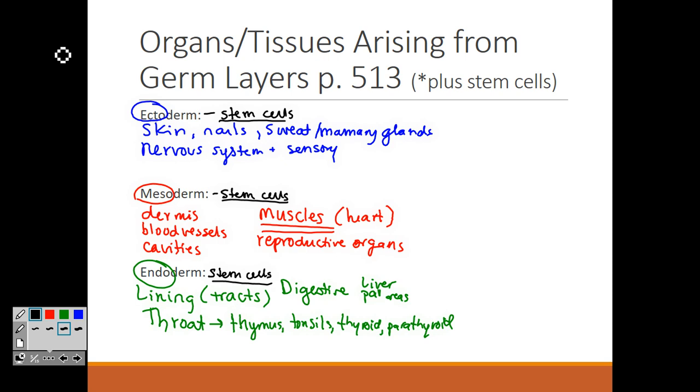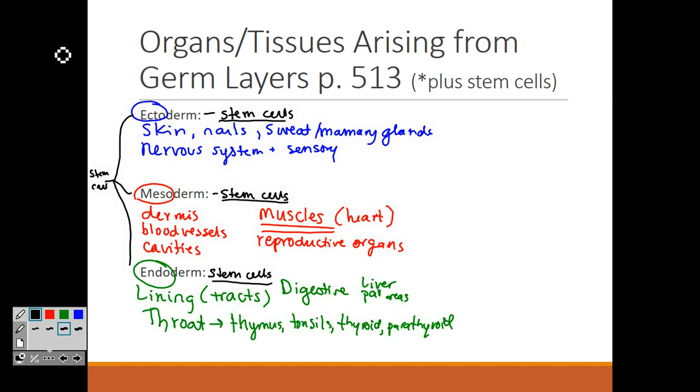Why would we call them stem cells? Because as soon as they're formed, they don't look like skin and nails and the nervous system yet. They are still a cell that hasn't quite decided what it's going to be. They're a little more specific than the original stem cell from which the zygote came. So all three of these came from an original type of stem cell, but we would still call the ectoderm, mesoderm, and endoderm stem cells because at this point, they have not become any of these yet. That's still got to happen over time.